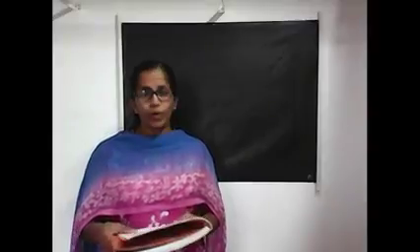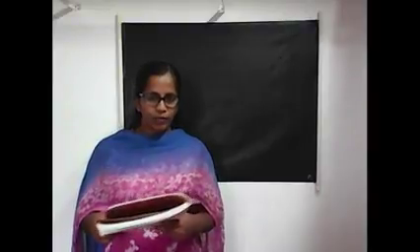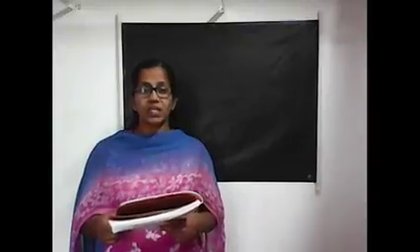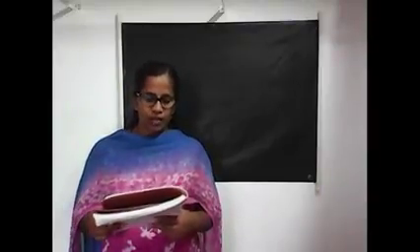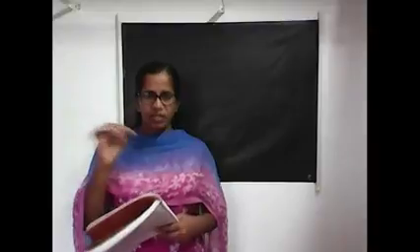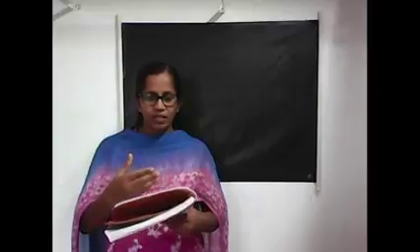Okay, look at the questions, what they asked. Now answer the following questions. That means, look at the data given. Look at the food item pizza. There are 1, 2, 3, 4, 5, 6 pictures of students: one boy, one girl, one boy, one girl, one boy, and one girl. Like that, 6 pictures of students are given. Instead of writing the number 6, they represented it by pictures. So from this data given, you have to answer the following questions.